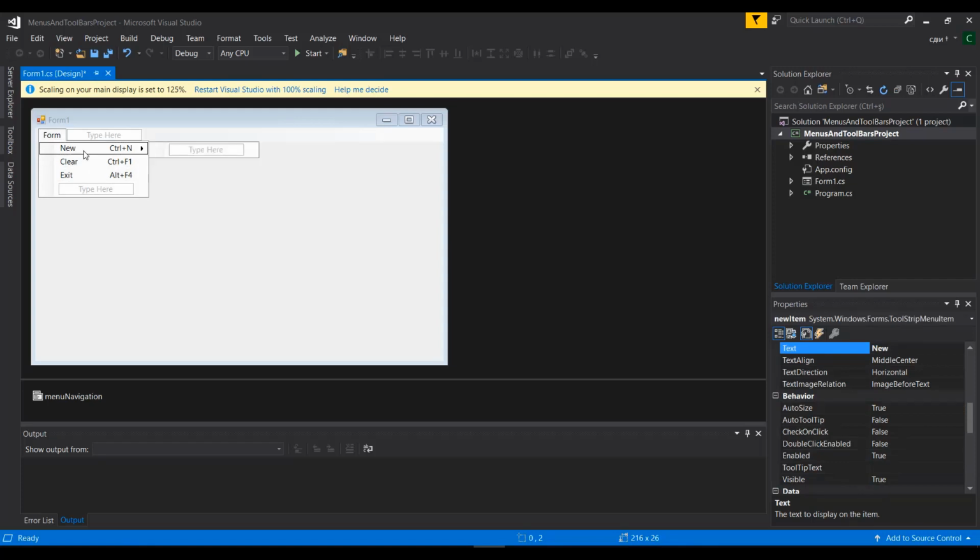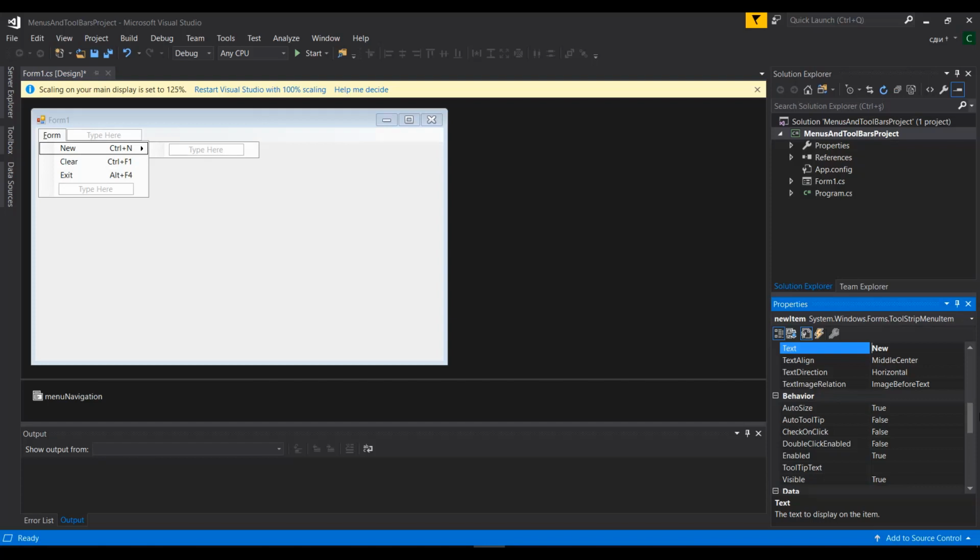Now I'm going to come into any item over here, and just before I type its name, I'll put an ampersand symbol. This will underline the first letter, or the letter that I put the ampersand before. This means that whenever you press the Alt key, this will select the component in here, and from there onwards you can reach subcomponents using the same method.